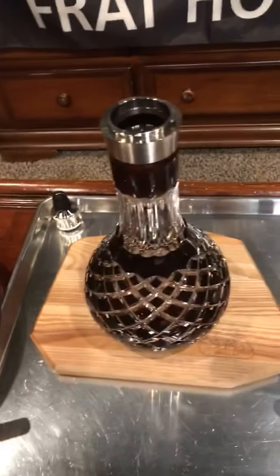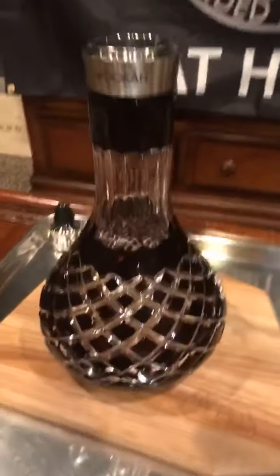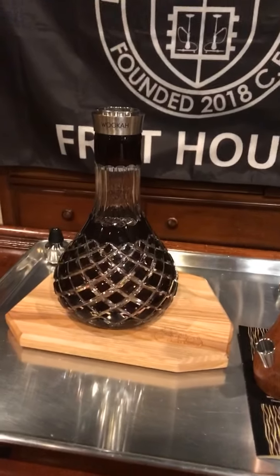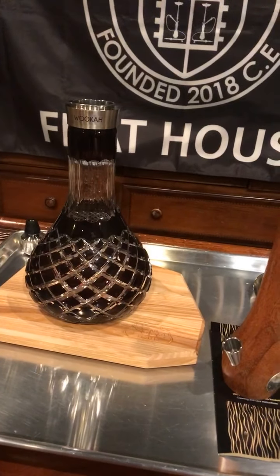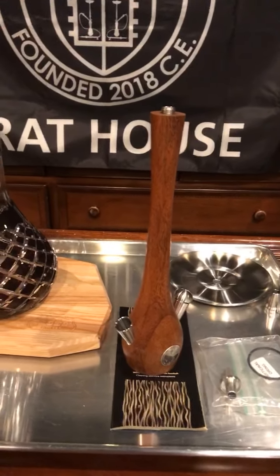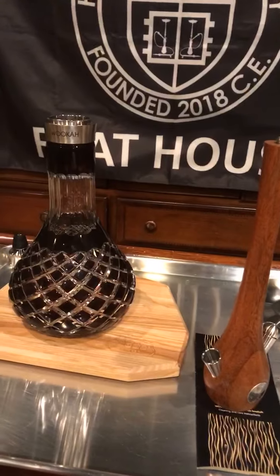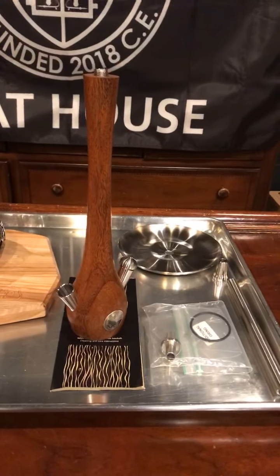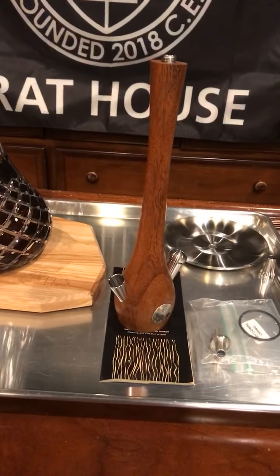The wooden handle comes with their logo on it - very decent quality, a little short for my taste. I have the hose port adapter already in the hose. The hose and handle was about $125. This is called the Crystal Click because what Wookah has done now is made a click-on base. This is made of crystal glass - their brown color, which looks almost reddish. The base now clicks onto the upstem, whereas before you'd have to put it on without this secure click method. I've heard nothing but good things from this second generation pipe.